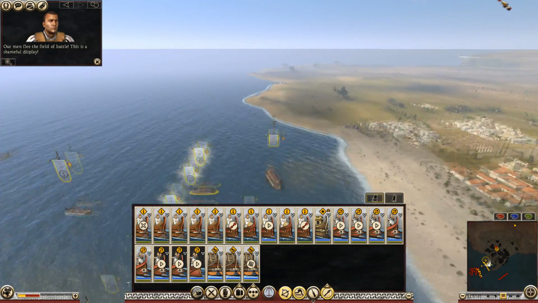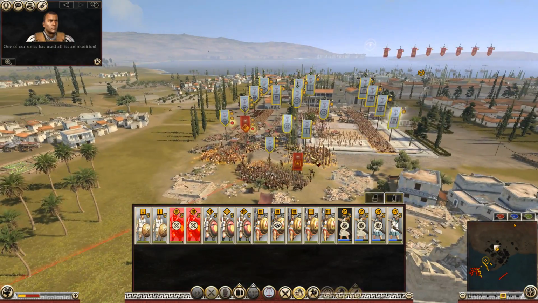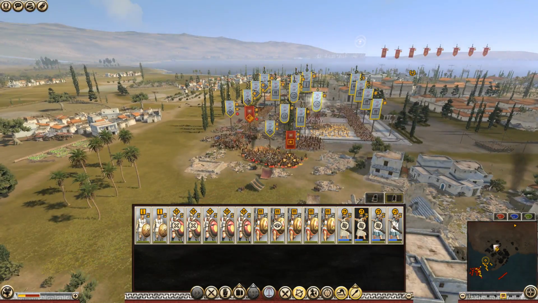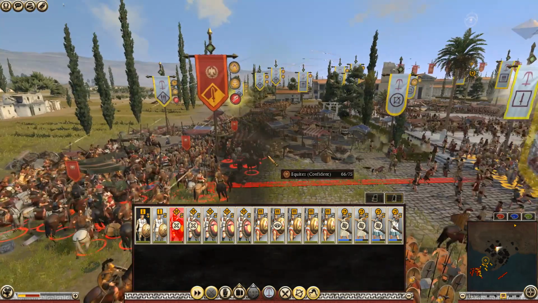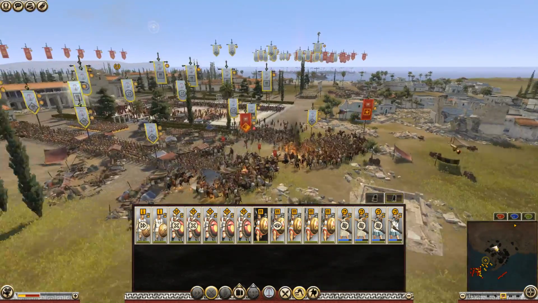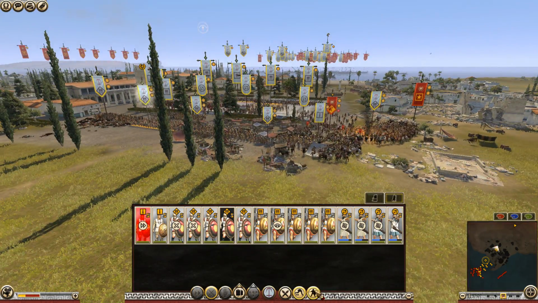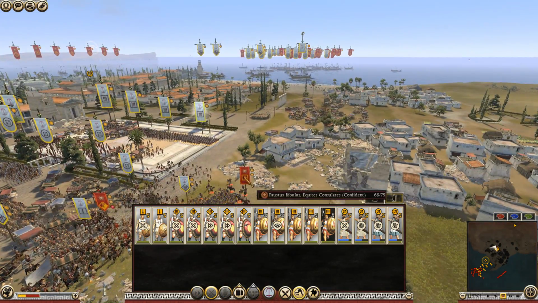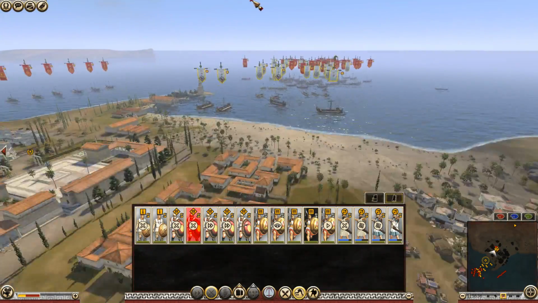Your job is just to keep these guys entertained. How are we doing here? One of our units has used all its ammunition. Archers. Swordsmen, pile into these guys. Lost a cav unit. Oh, they died completely. Hoplites, push on their generals. If we can kill their generals.